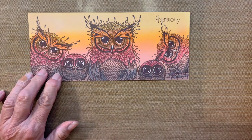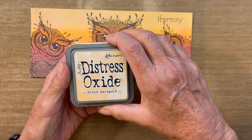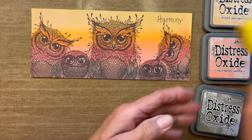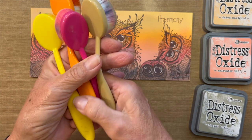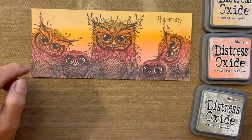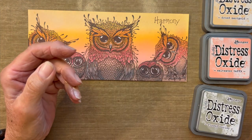The inks that I use to create this background are Distress Oxides in Scattered Straw, Dried Marigold, Saltwater Taffy, and Frayed Burlap. I will be using matching blending brushes. You use what you like to blend with. We all have our different likes in that area. The stamps were all stamped in the VersaFine Clair Pine Cone.